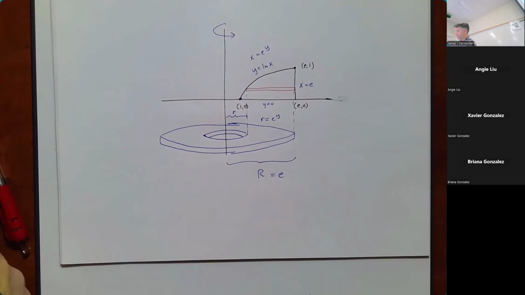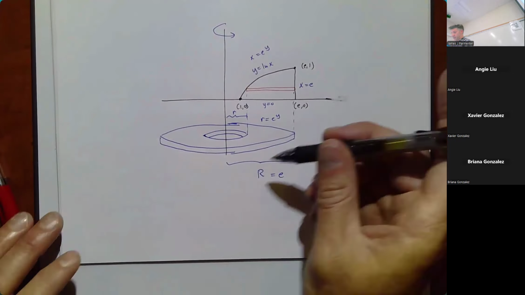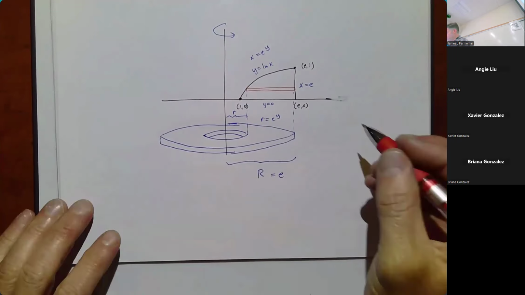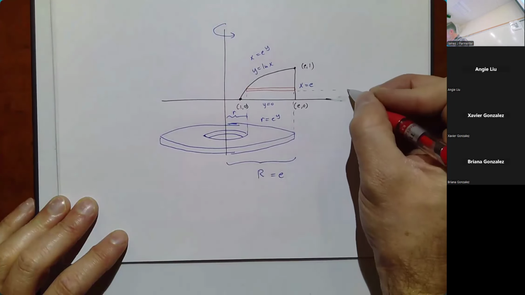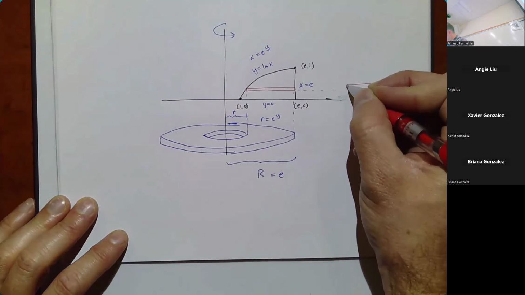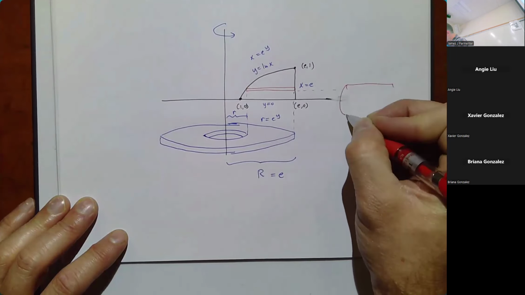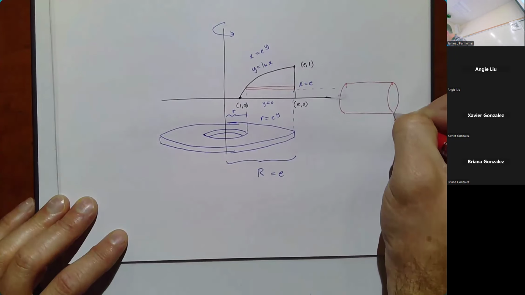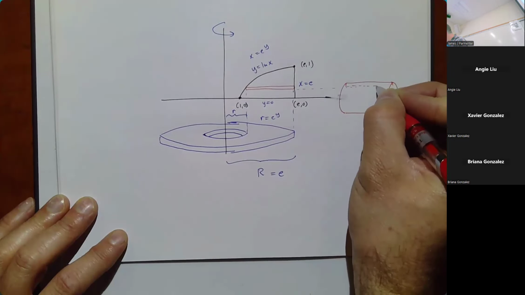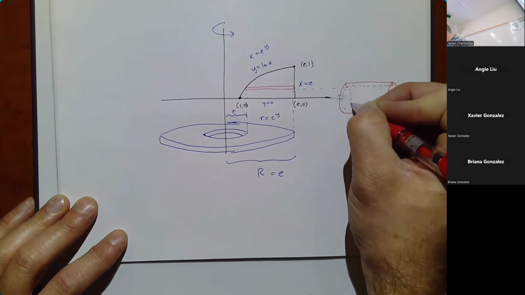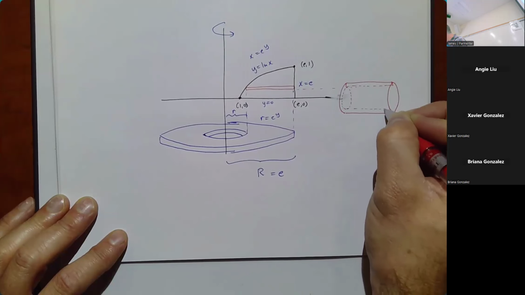Versus, if we try to rotate this around the x-axis, and I'll admit this next shape I'm not as good at drawing, if I take this strip and rotate it around the x-axis, what you're going to get is a thing that looks like this. You've got your little strip, and then you've got this kind of shell.